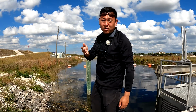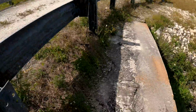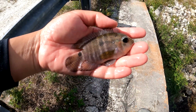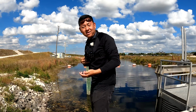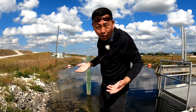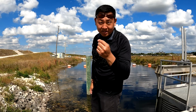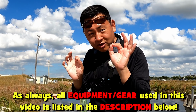I was almost ready to give up when suddenly, from 2 patches of grass came this fella right here. Look at that. This is another invasive species of fish down here in Florida, okay? The black acara. Again, they are established, so either you release them or you take them. You are not really getting rid of them at all, right? That was number 25, by the way, for 2023. And another species that I had on my list today.